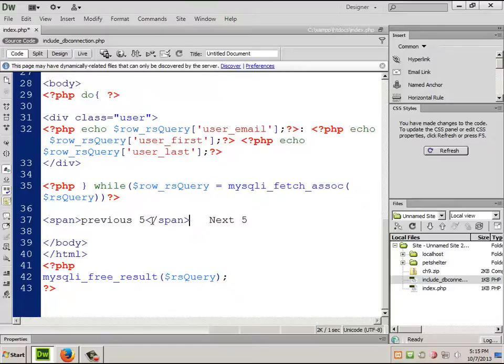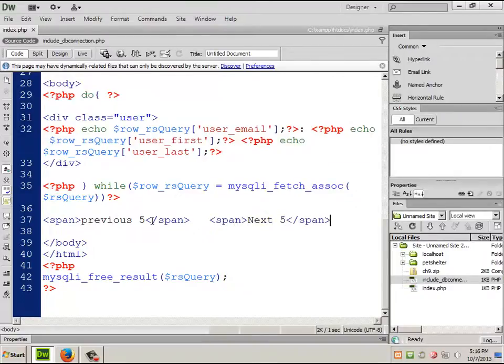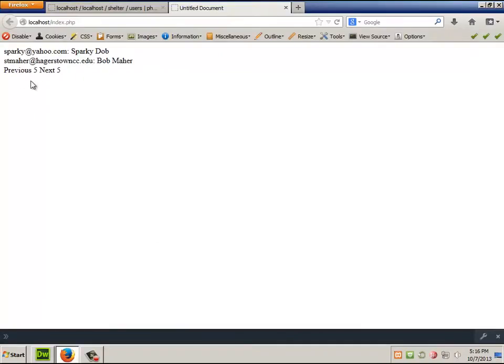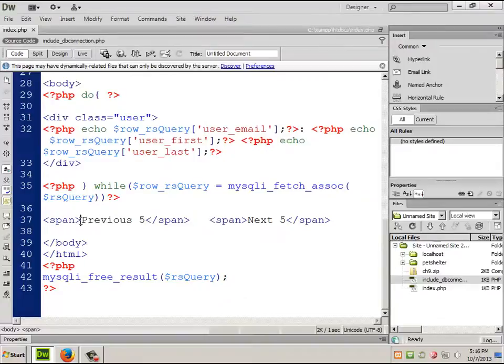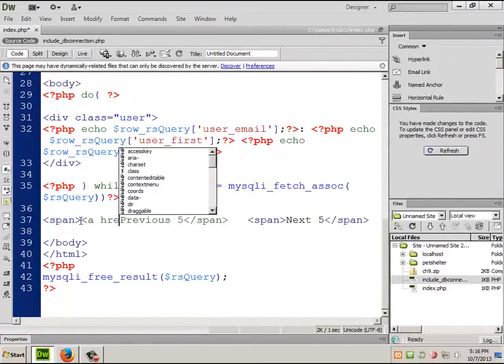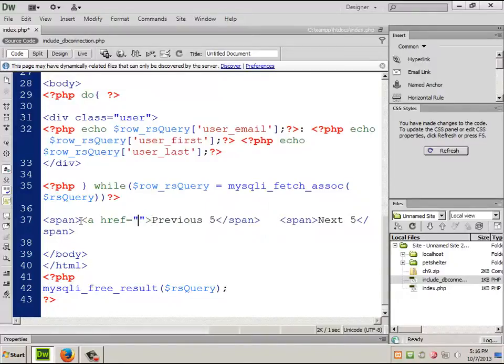All right, so down here at the bottom, I'm just going to create little span tags to hold this. So I'm going to turn these into links. Now these links will link back to this exact same page, so a href equals index.php, that's this exact same page, and now I need to tell it that I want it to go -5 in the record set or +5 in the record set.